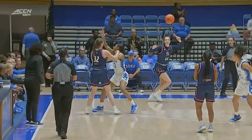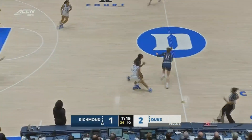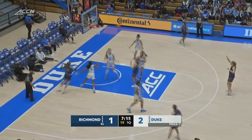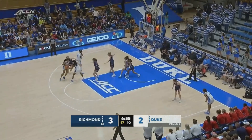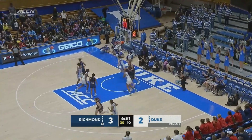You have to keep your head on a swivel — you see that back door cut on the closeout. Coach Russell telling us handling Duke's pressure is going to be really important today, as they struggled with it last year. A little step back — Lewandowski with the step back, a nice step back shot. Well done by the Spiders. That's an old school move from the senior guard as that one rolls in for Duke.